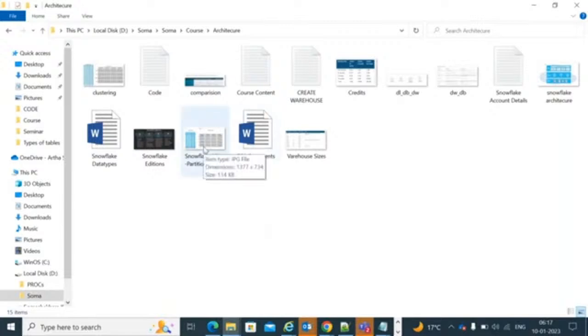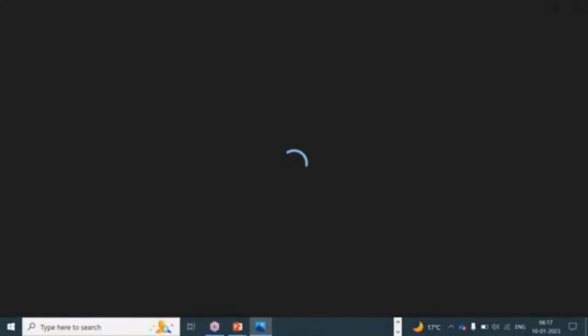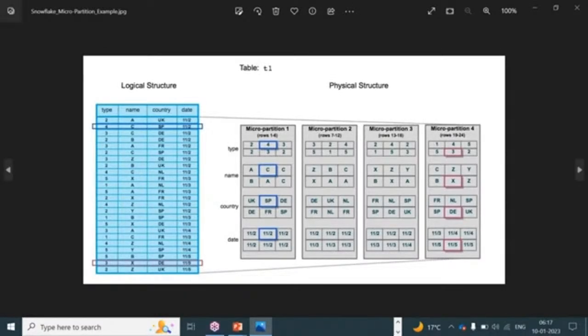First, let me explain what a micro partition is and how it looks. This is the micro partition structure. I will tell you the advantage of having data in micro partitions, and of storing data in column format.